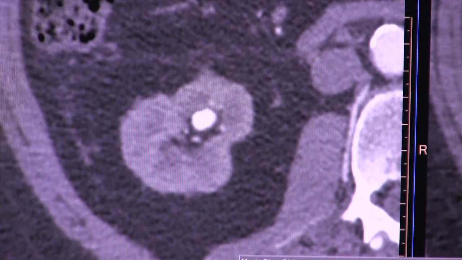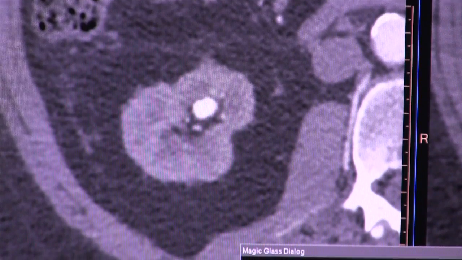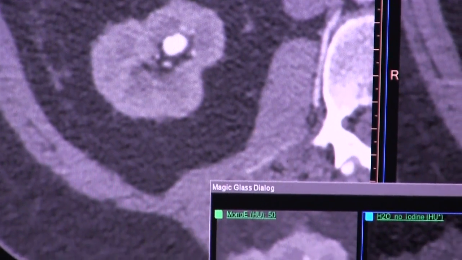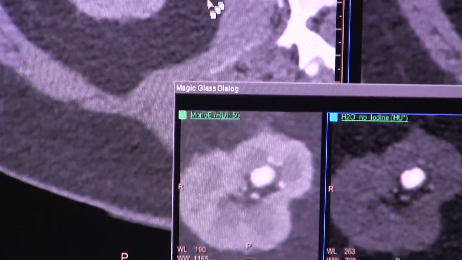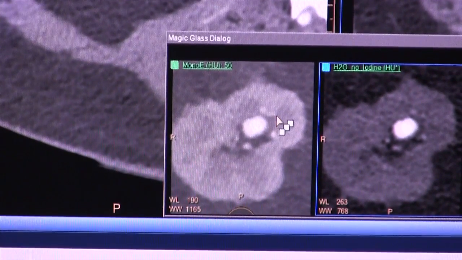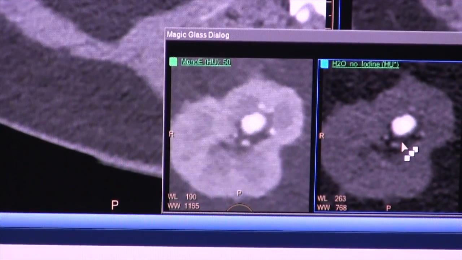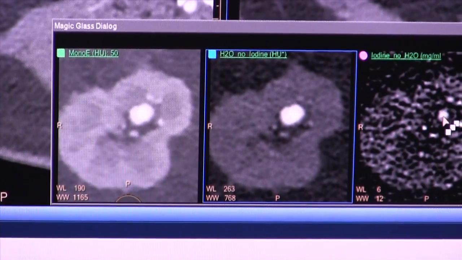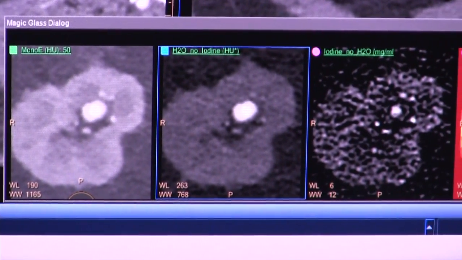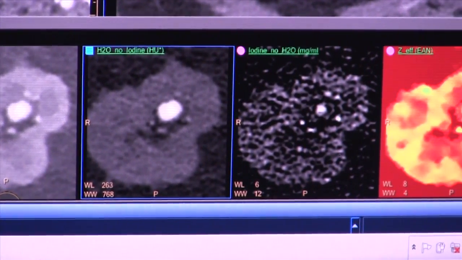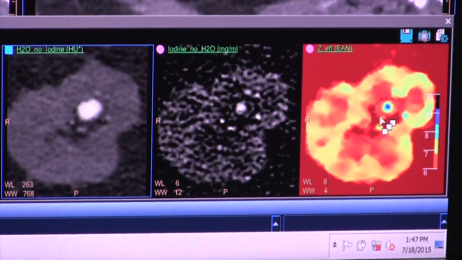This is another example of how spectral CT may be applied in everyday radiology in the future. This is showing a kidney stone in a patient's left kidney. Using the spectral CT, you can start to image using different filters and show that the stone is not completely made of calcium and that it's more than 50% uric acid. This may change the course of treatment for this patient.